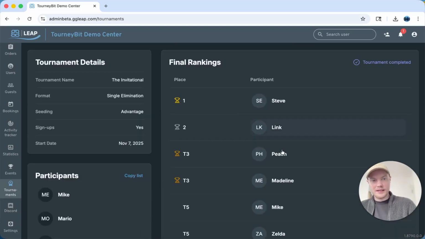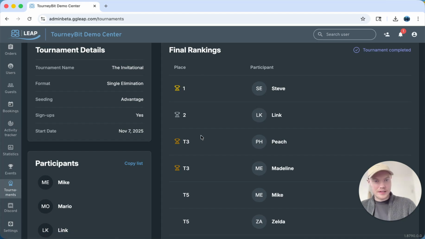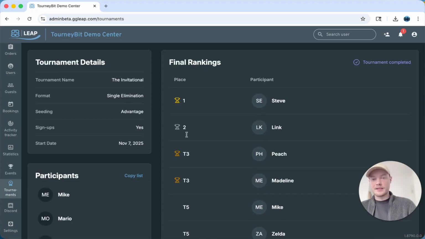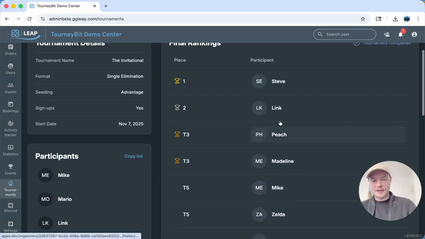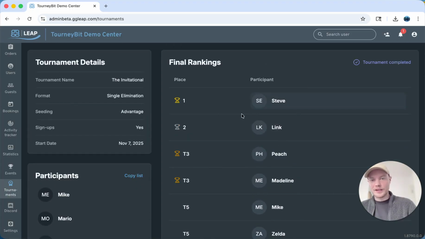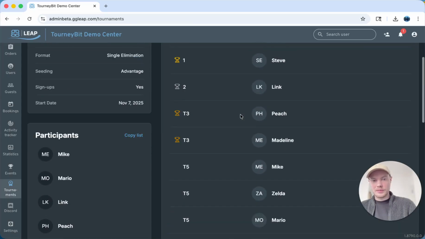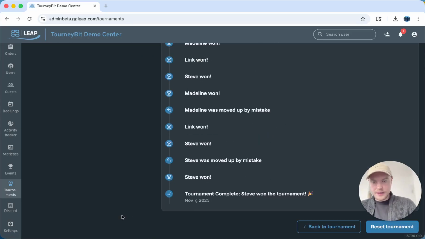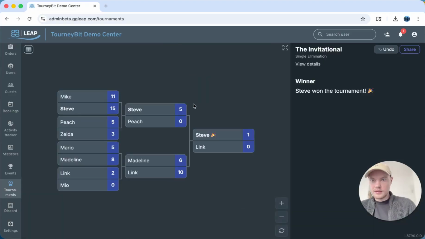Nice. This rankings section gets locked in after the tournament's over. You do have 5 minutes to update the tournament if you made a mistake in declaring the final winner. After that, these results will be locked in. So just be aware of that. Okay. And that is running a tournament.